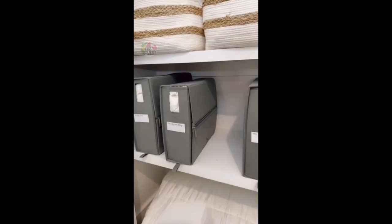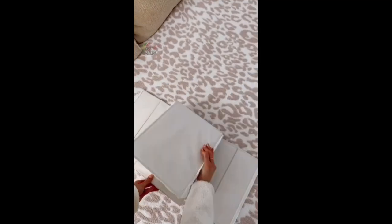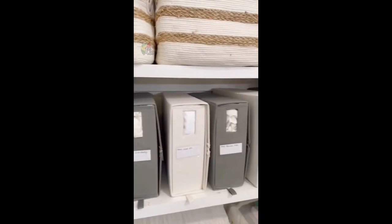Amazon Home Hack. Maximize space in your linen closet and keep bedding organized with this foldable sheet set organizer. Simply lay down your entire sheet set and everything neatly folds together. This works on twin to king-size bedding, and once folded, there is a label and window display to see the color and pattern of your set.